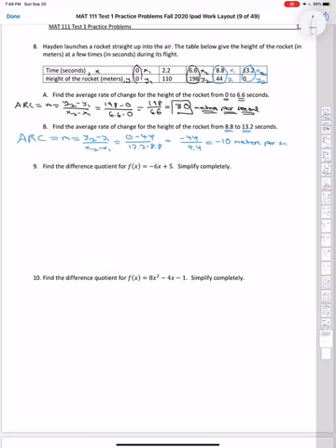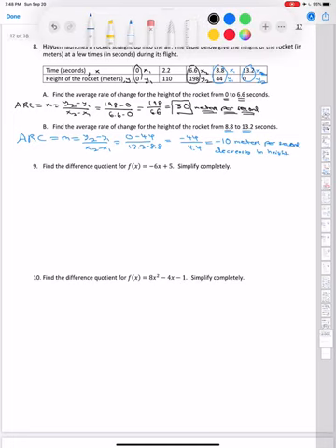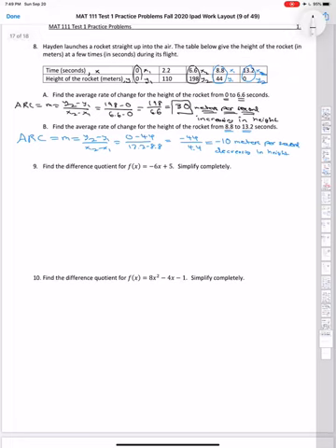All right, which means what? It's decreasing in height on this interval. So you can see an example where it's increasing in height over a given interval, where this rocket is going up. In our first example, we want to make note of that, increasing in height on this interval. And then we see an interval of x values where it's decreasing in height. So again, a basic application of average rate of change.